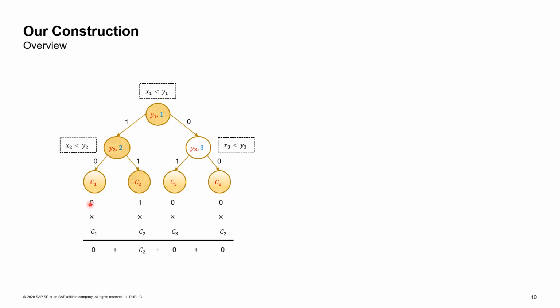These bits are now multiplied with the labels, resulting in this one, which we can finally aggregate to get the final result C2. And all these operations are compatible with the homomorphic encryption, so we can put all these values in ciphertext and do the computation on it. After that, we will get a ciphertext encrypting C2.